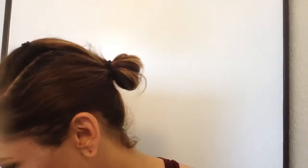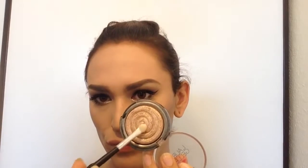This is my favorite part ever. This is a highlight I'm using from Laura Geller. It's called Gilded Honey. It's the most beautiful highlighter you'll ever see in your life. It just makes your skin look wet and like kissed by the sun or something like that. And to tie it all together, I'm adding a little of that same color in my inner corners.